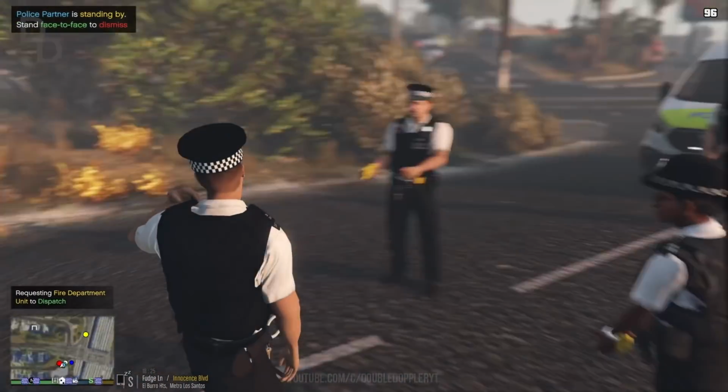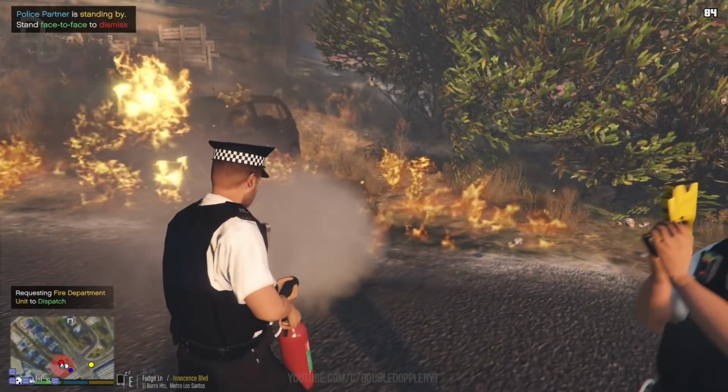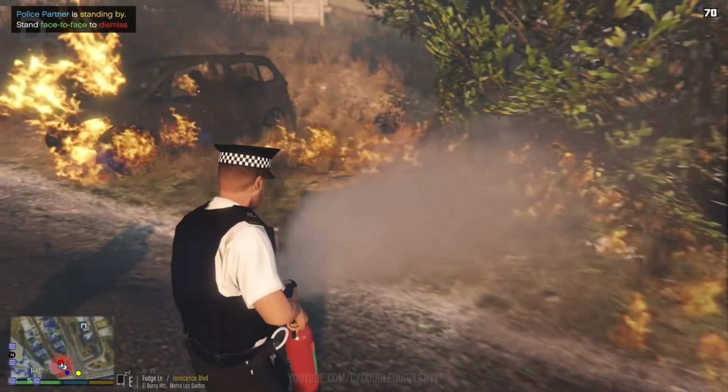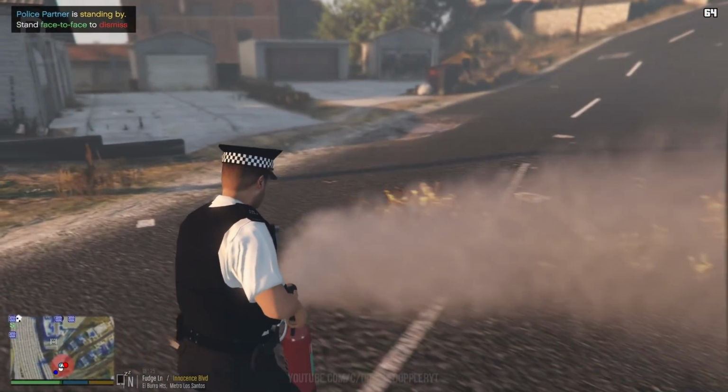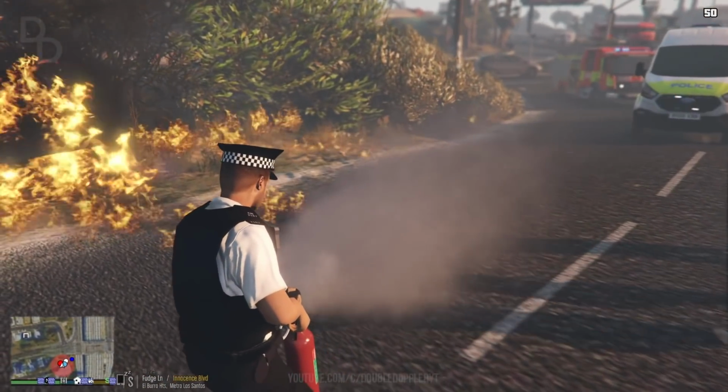Oh, there you are, Natasha. What the hell have you guys been doing? Don't you dare walk into the fire, okay? This does happen in real life, you know. You get traffic officers that manage to put the fire out before the fire brigade turn up. So, yeah, that's interesting, I guess.